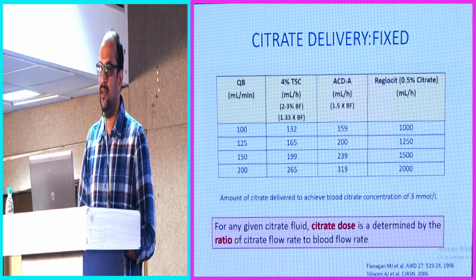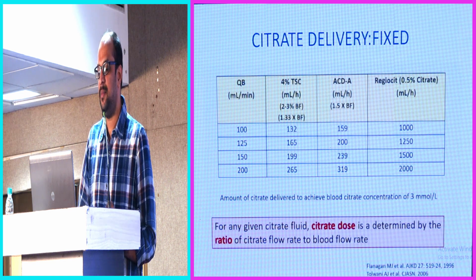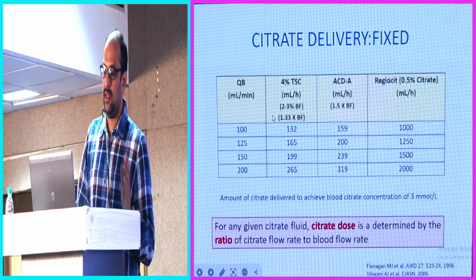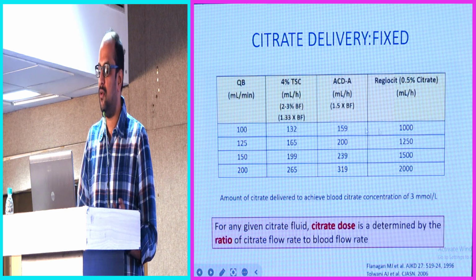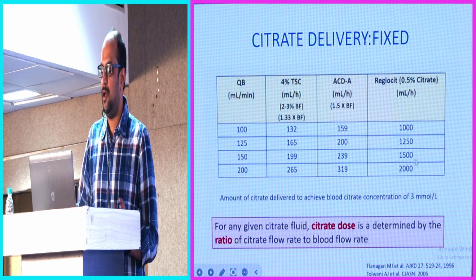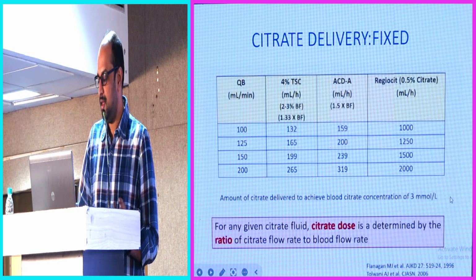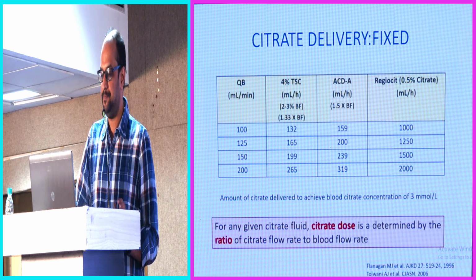If you want to give it as a fixed dose and if you want to feel comfortable during the therapy, you can just keep the CRRT machine in the citrate mode and give the blood flow of 100, so that the machine will automatically deliver Residuocit, that we routinely use, at 1000 ml per hour as a pre-filter. Why is this important? Because if you are giving a fixed delivered dose based upon the blood flow, the machine will automatically increase the Residuocit flow. And it has been documented that if you can give Residuocit at 1000 ml per hour, it will be almost equal to 3 millimoles per liter of the citrate in the blood, and it can effectively anticoagulate the blood.